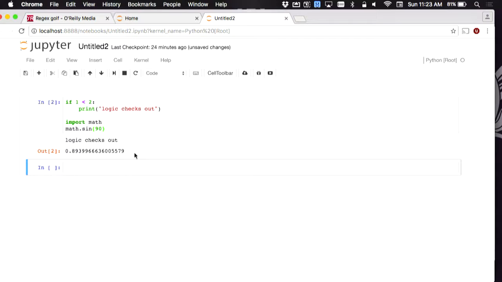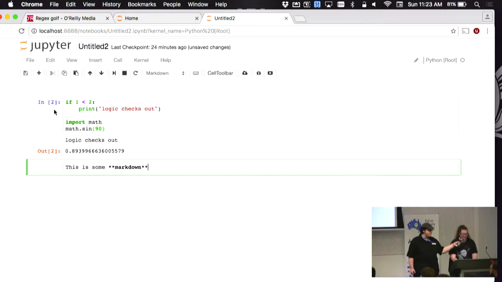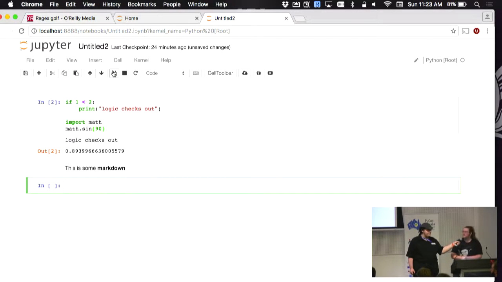Currently, this is no better than just using the terminal. Where this gets a little bit better is, I can change this next block down here into Markdown, and then type, this is some Markdown. Do you want me to hold the mic? Oh yeah, that would be nice. Thank you. So yeah, this is some Markdown here, and to prove it's Markdown, I'll make that bold. And then again, if we run this block, we're seeing it nicely formatted, and then you can start to see how this would slowly build up. So that's an example of Project Jupyter.